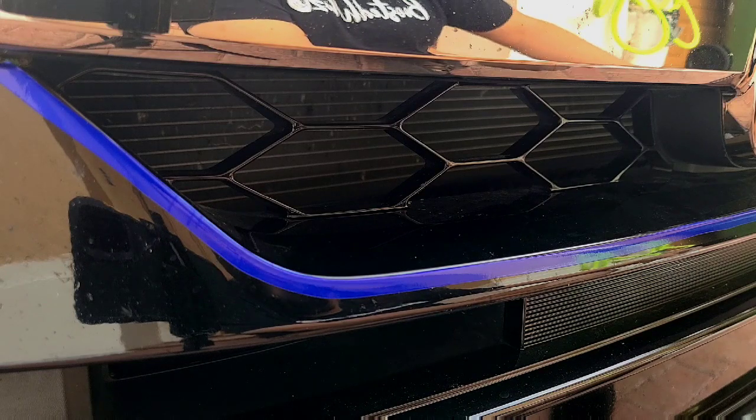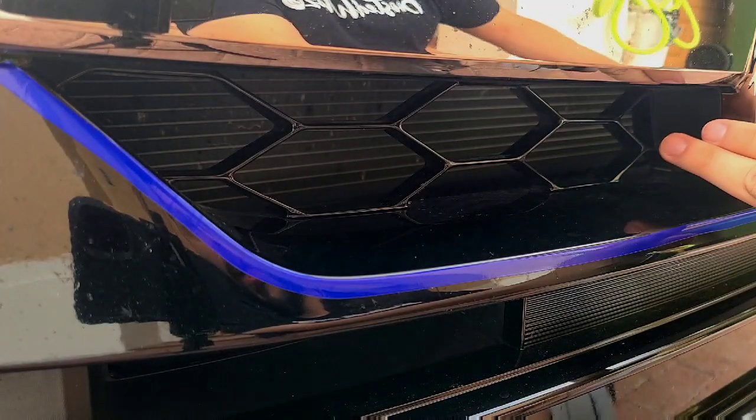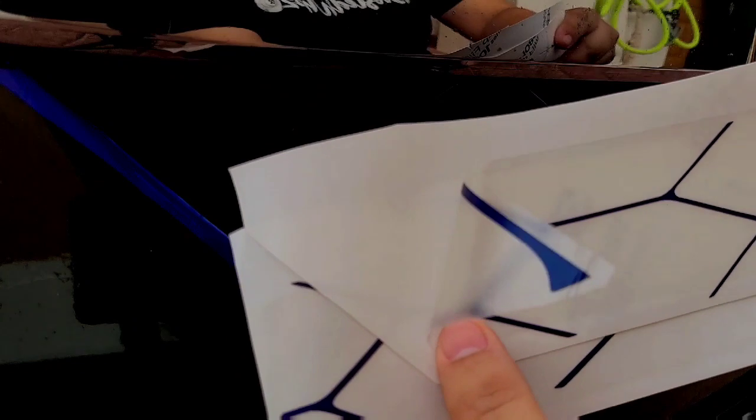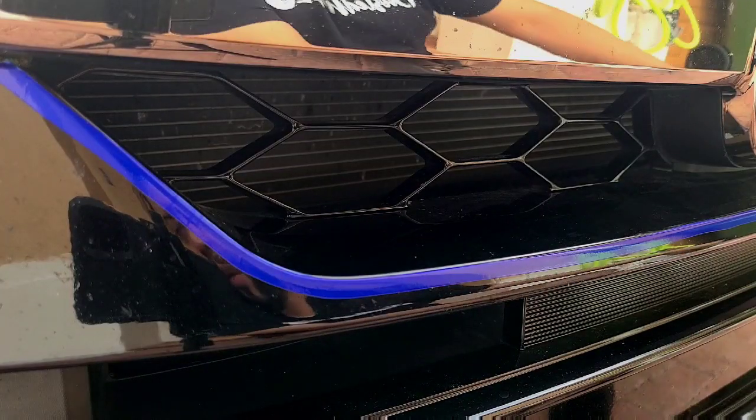Boosted Whips here. Today I'm going to be installing some overlays for this grill part up here on the honeycomb area. These are by Oakman Designs and they already come pre-cut, and I'm just going to go ahead and show you how to install them. The process is always the same as with everything.